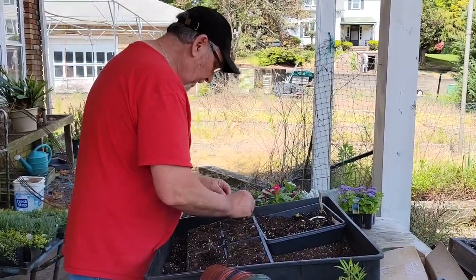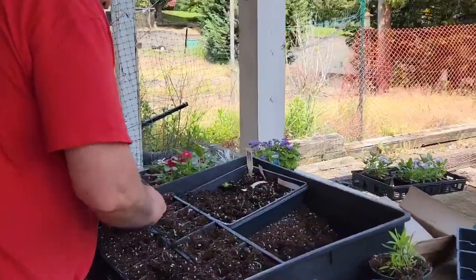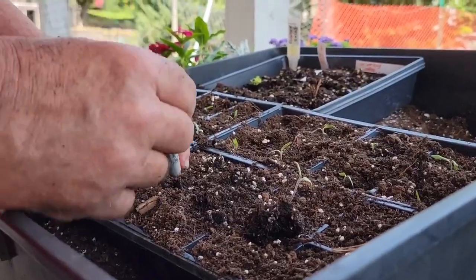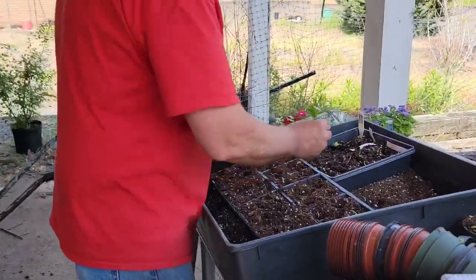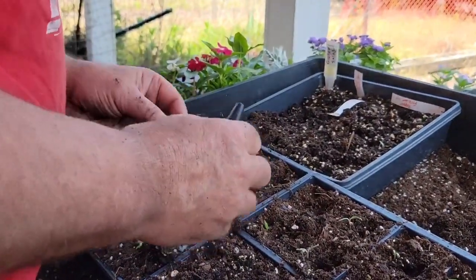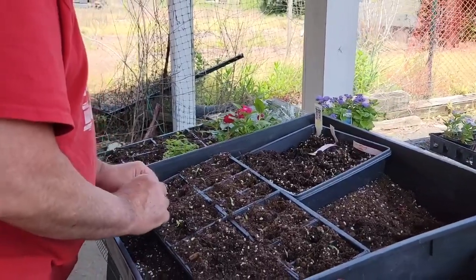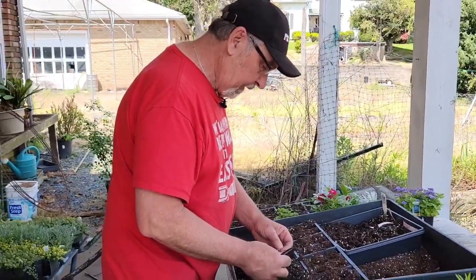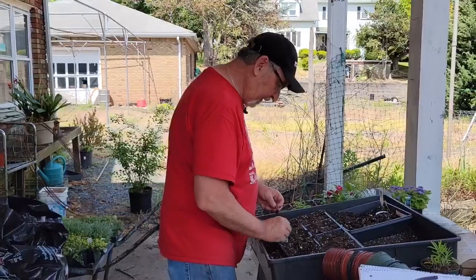Carefully pull them out. So we're getting 16, 18, 19 of these Super Sioux plants. I'll keep that little one in there. I don't have many lettuce left but I'll use a couple more. The lettuce is called Gustav's Salad — it's a nice leaf lettuce. A little smaller than I'd like to transplant, but I want to be done with that seed tray. About half a dozen lettuce plants — and I'll have to get something else to finish this flat. You don't want empty space in the greenhouse; it's wasted space.